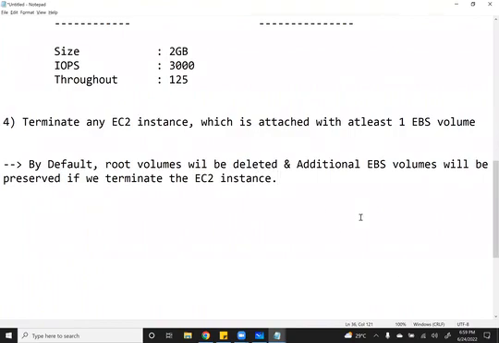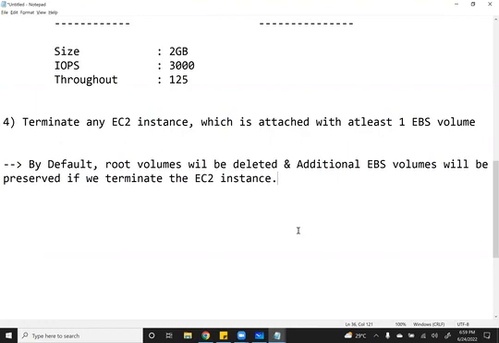This is the default action. By default, all the root volumes will be deleted and then additional EBS volumes will be deleted.